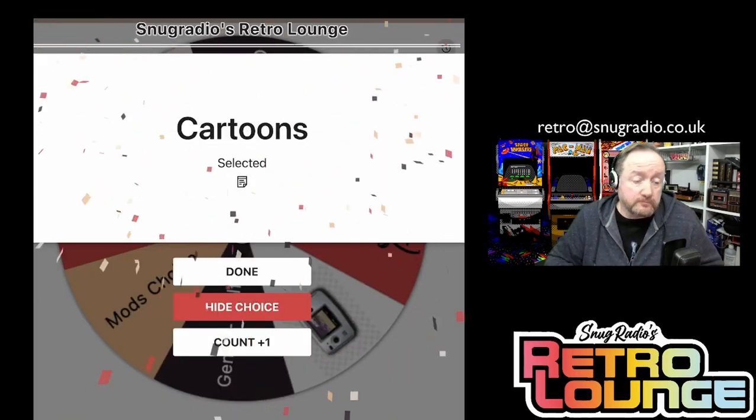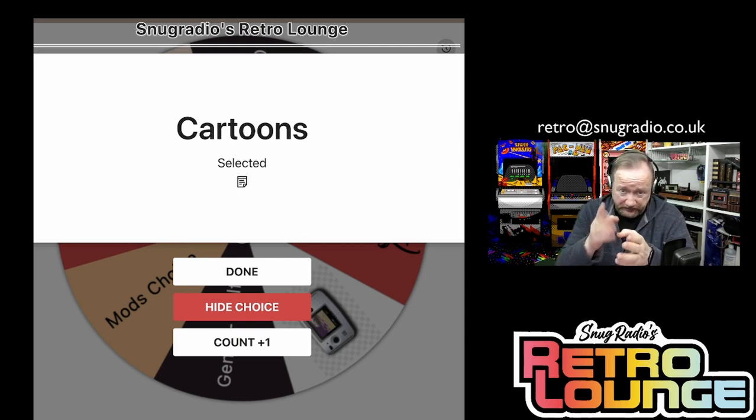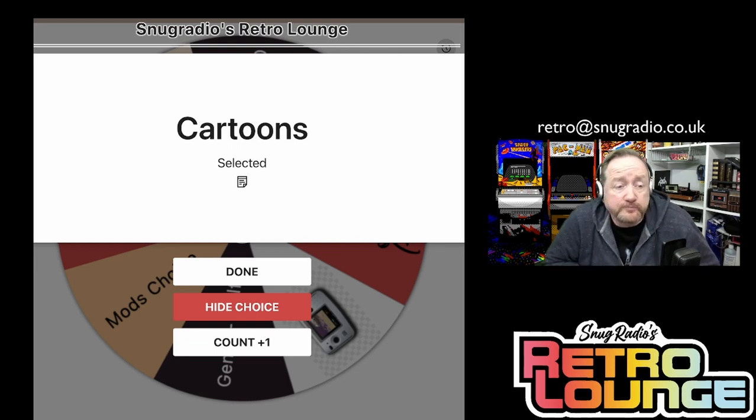Cartoons. Okay, that narrows it down. In fact, it does, because we already have a Cartoons 2 playlist. Oh, no. Oh, phew. I thought it was empty then for a minute. So, last time we did Cartoons... this is Cartoons 2. That is what the wheel actually means. But last time we played Looney Tunes cartoons. And this time we've got cartoons from everywhere.